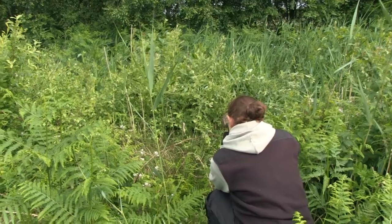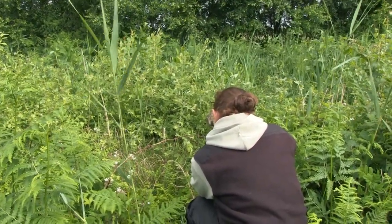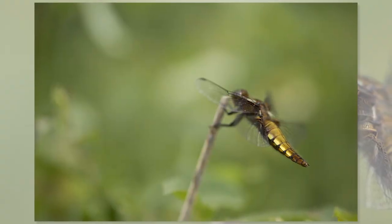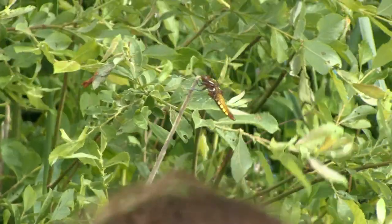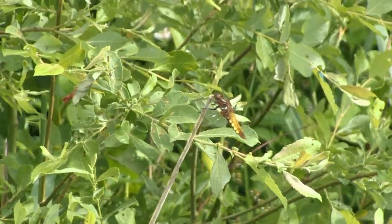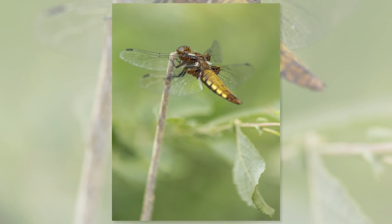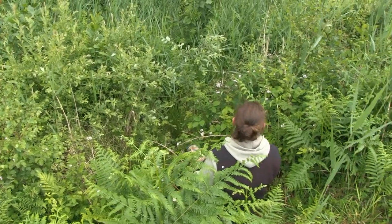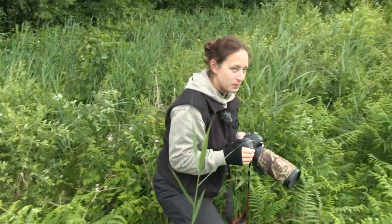And then moving my autofocus point so I can compose her to the right of my shot. She seems quite happy at the moment, so I'm going to try and go in from the side and try and shoot her through her wings. I'm just going to try a little bit closer again. Nope, there we go. Oh, pull myself out of the brambles.